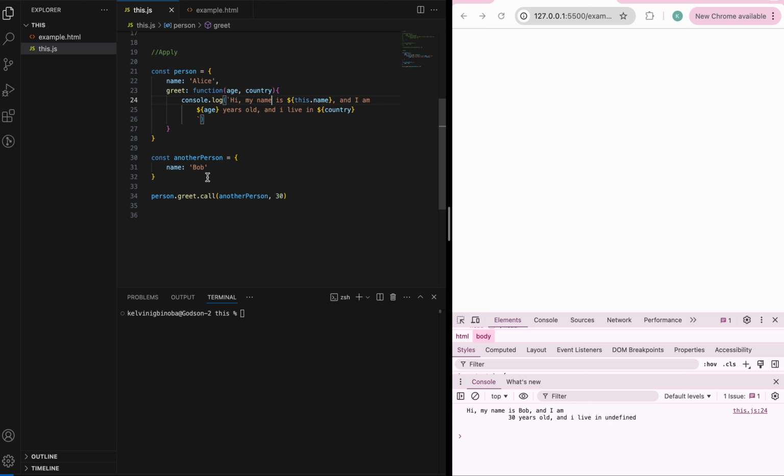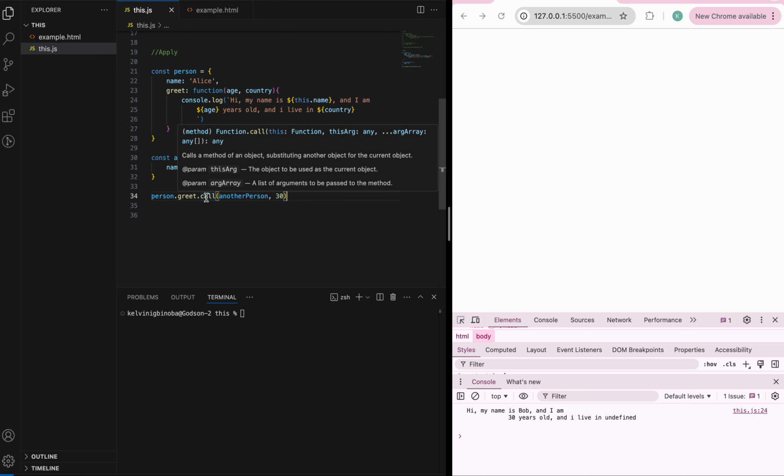So we can also use another person, Bob. But here is what we have to change, how we'll work with the person object.